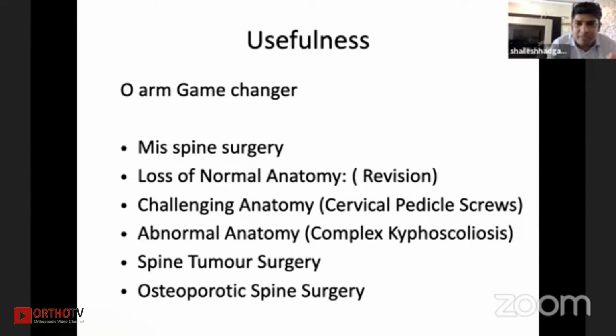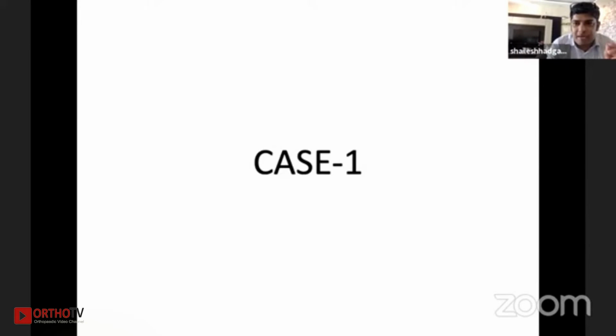OARM works on the principle of CT scan. It's like a CT scanner, but the amount of scan is very, very minimal. It takes 13 seconds for the patient, and that's it. There is no other movement which occurs during the surgery. And we have the assets, tilt, navigation along with it, which gives us all the additional advantages. I'll just brief you about the cases.